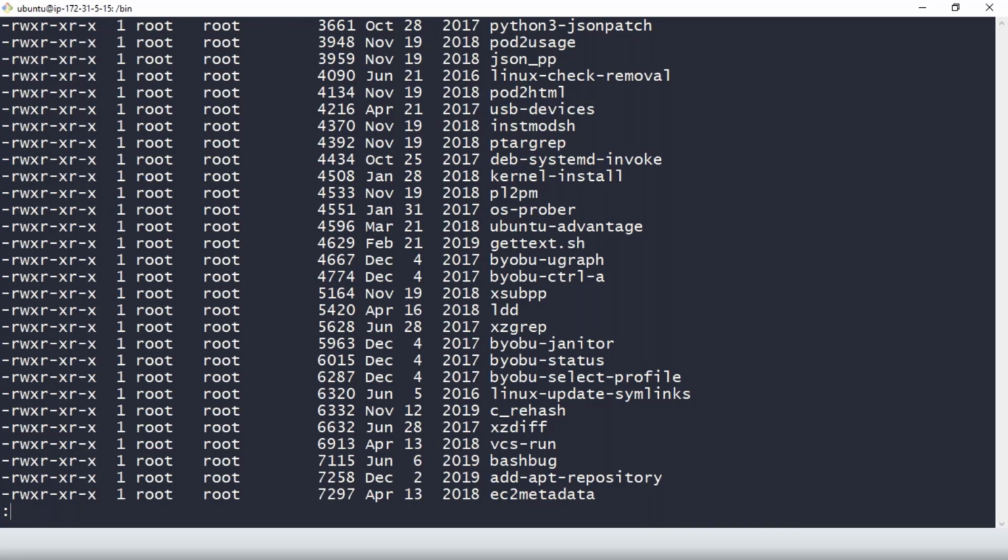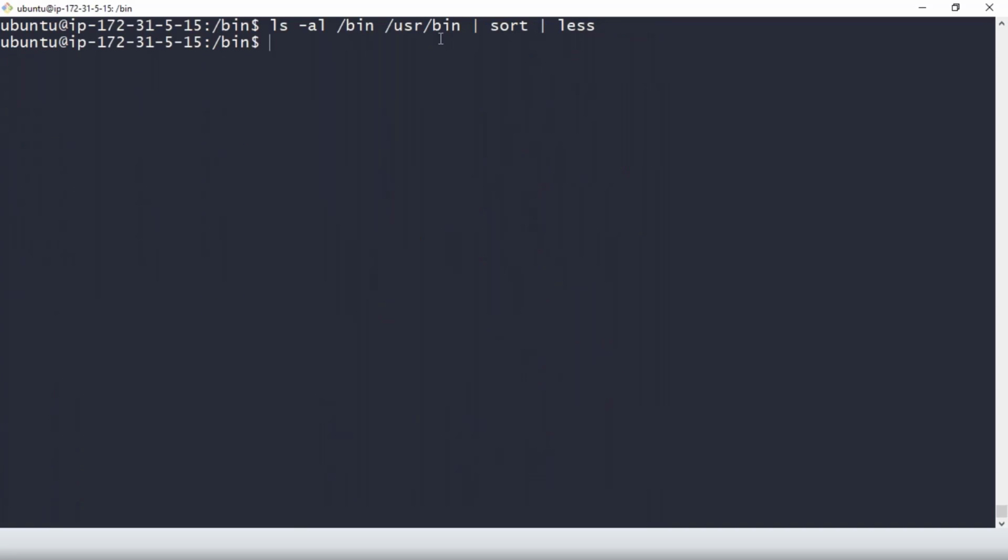Okay, so am I clear on this? Passing the output of one command into another command. See, there is one difference which you need to understand. This greater than symbol will pass the output to create a file, whereas this pipeline will use the output of one command and make it an input to the other command. Am I clear on this distinction? Right, so greater than is for a file, whereas pipe is for passing an output as an input to another command.